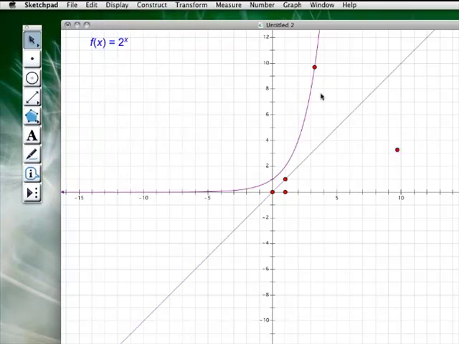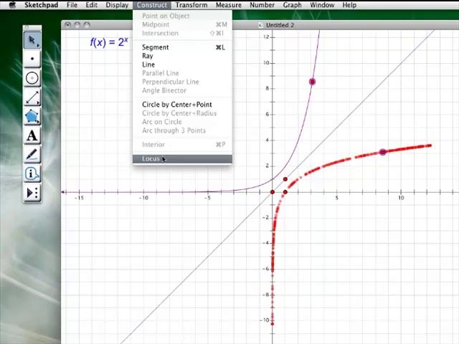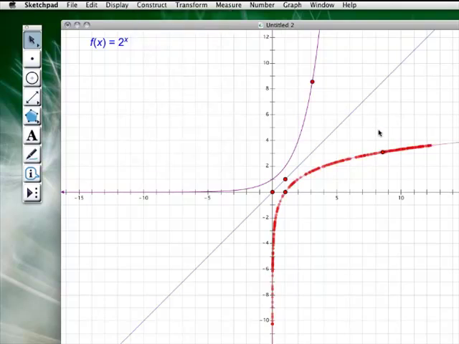I could trace that reflected point, and then what you're going to see is a trace of the inverse, not necessarily an inverse function, but an inverse relation. And then if I really want to see all possible locations for that point, I can select that point and the driver point and choose construct locus, and I will get a plot of that inverse relation.